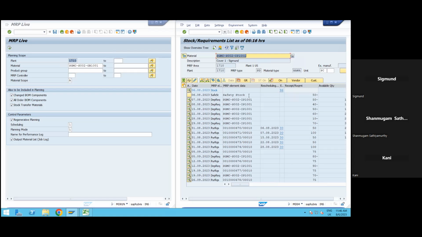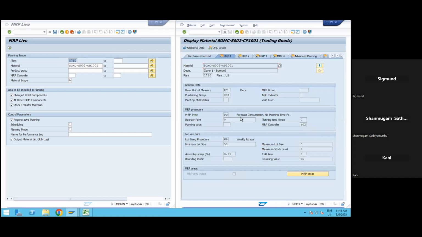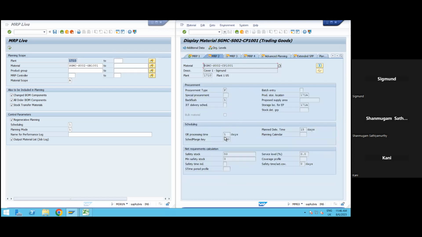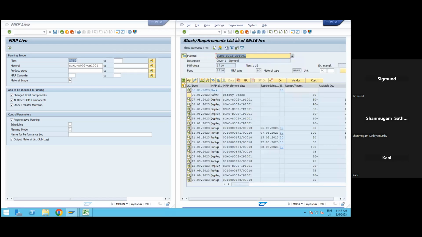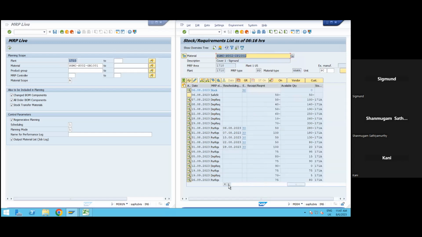So where does the safety stock also come from? Master data. Go to the master data. Where is safety stock? Now you entered safety stock 50, no? 50. Okay, sir. Go back. Now the safety stock is 50, right? Now go a little right. So the safety stock, you see the sign, it is negative. Oh, this is because it is a demand. It is a demand, yeah. It is taking it.